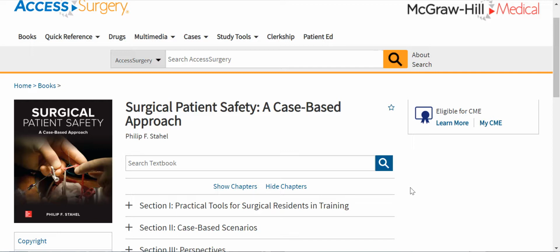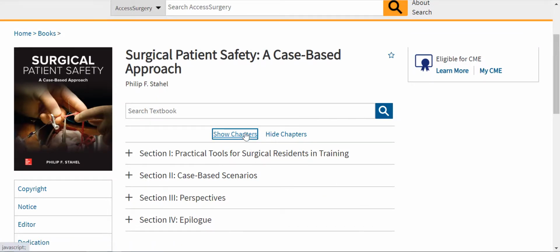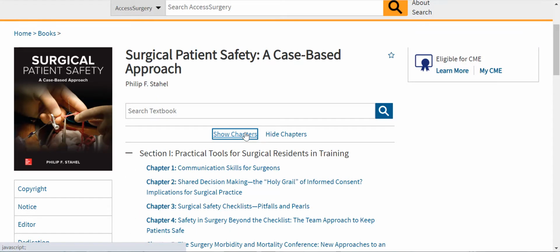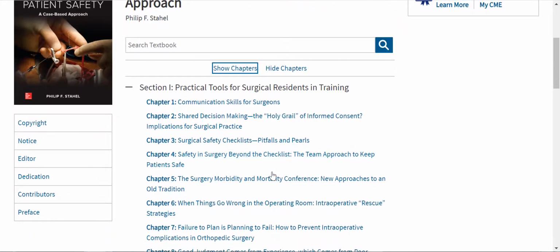Contributors to this book represent a wide range of stakeholders in surgical patient safety, from surgeons in different surgical subspecialties to medical students, residents, medical educators, healthcare communications professionals, and patient safety administrators.